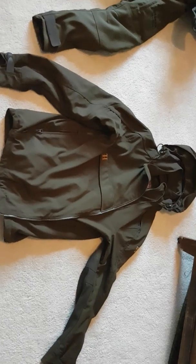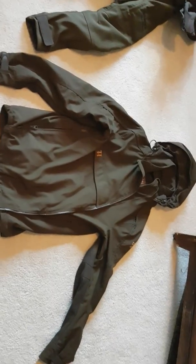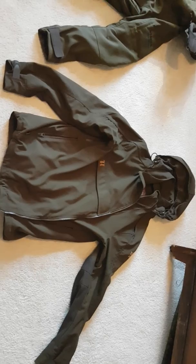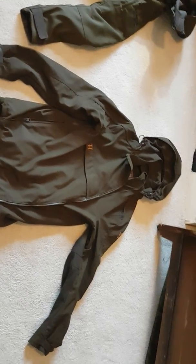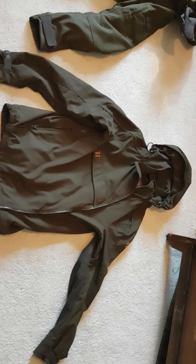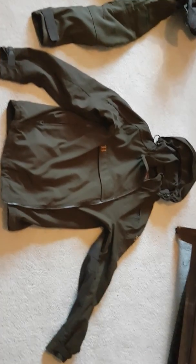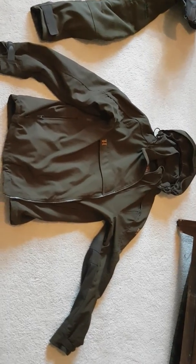And because it's slightly tighter fitting, slightly shorter, I find that it doesn't tend to rustle around as much. Neither of them rustle, the fabric is quite quiet, but because there's less of it, it is a quieter item, and it's a bit more fitting. The fact that it hasn't got a detachable hood isn't really a problem if you're shooting with a rifle, because it makes no difference really at all, because you're not swinging a rifle around. It's more of a case of careful aiming.